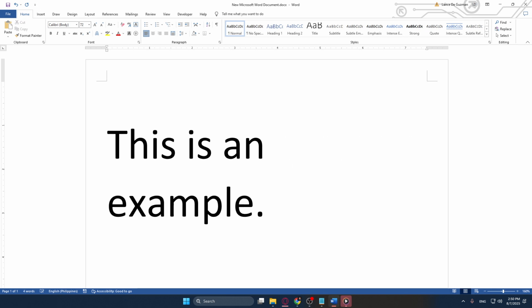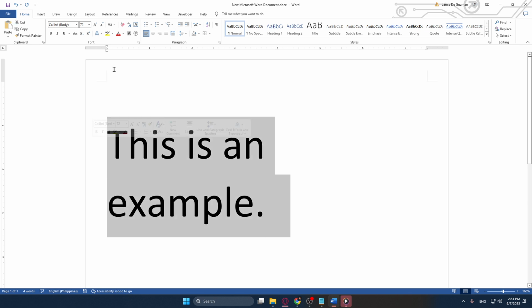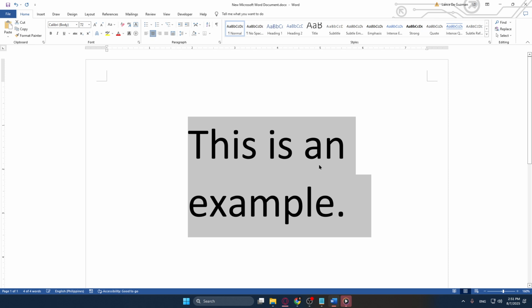First and foremost, make sure you have your Microsoft Word file open. It's important to have the document ready so you can follow along and practice as we go. You might already have some text in your document, or perhaps you're starting fresh. Either way, you'll want to locate the specific text that you aim to bold.